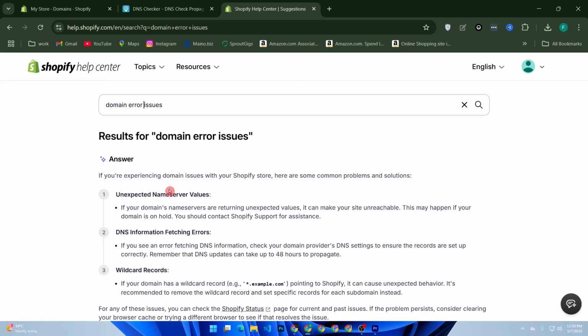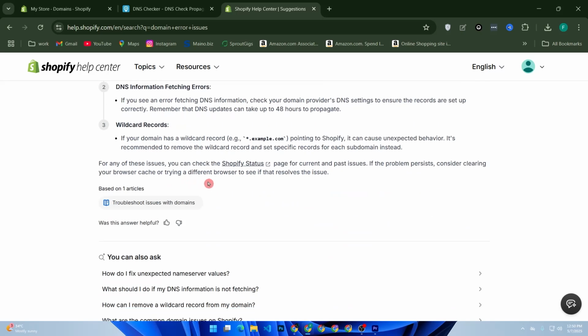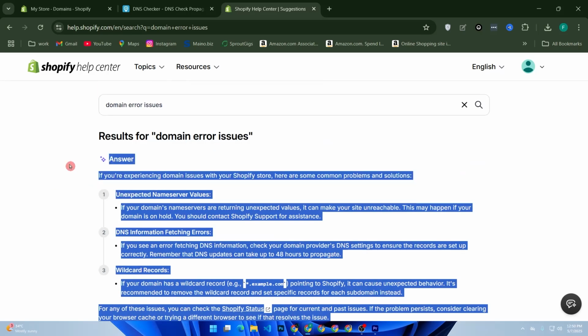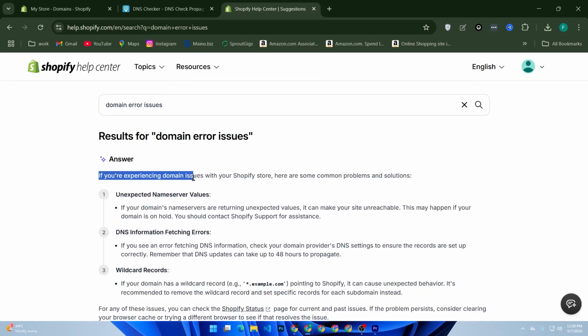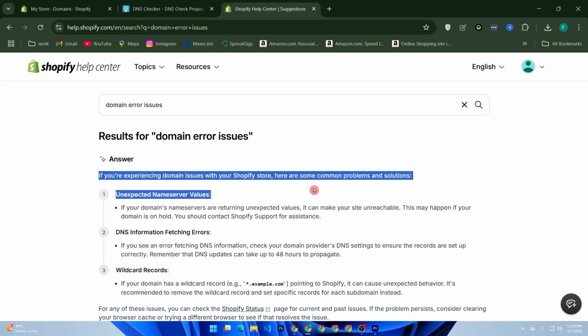The Shopify AI assistant gives you an answer, right? If you are experiencing domain issues with your Shopify store, here are some common problems and solutions.